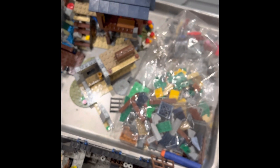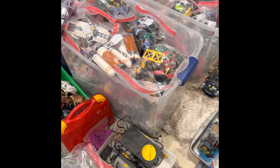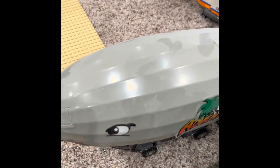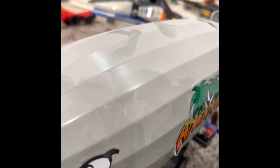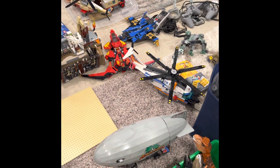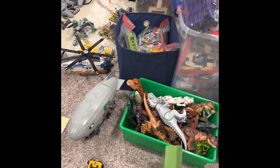Very sad about this, but live and learn. The dust won't last forever — at least it washes off, it's not permanent. It gives me the opportunity to dismantle the sets I don't want to keep together and part those out for MOCs, leaving lots of extra bricks for all the buildings in the LEGO city. Every set has got this much dust from the drywall — don't make the same mistake I did. If you do drywall with LEGO, make sure you cover it up. I have to be careful because I don't want the sets to get scratched up from the drywall dust — I've already got hairline scratches all over everything.